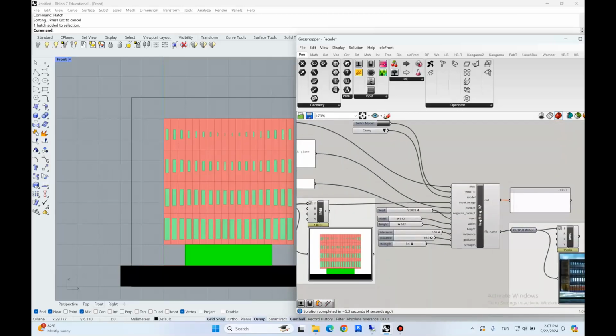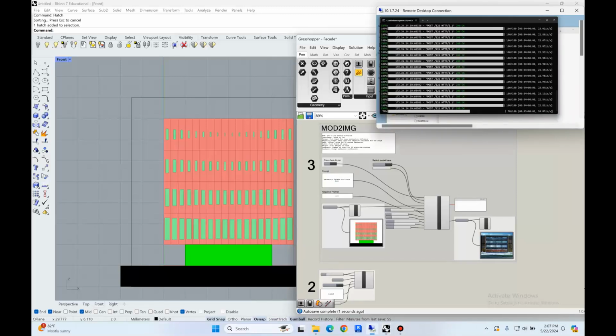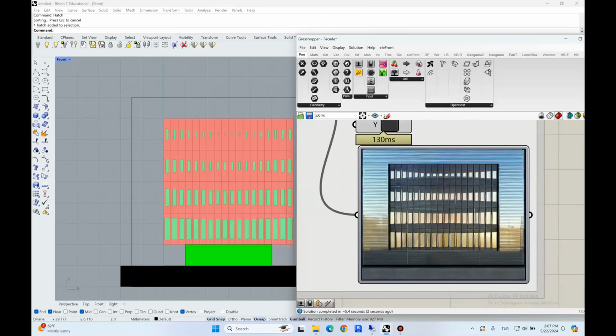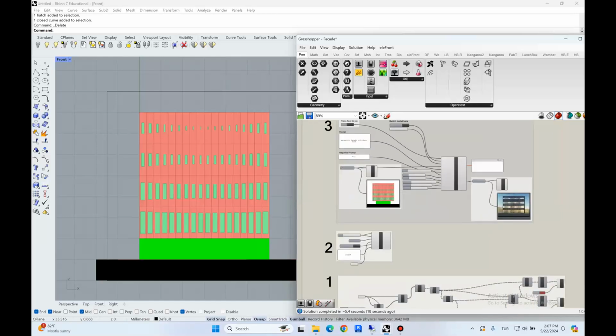So let's see, I'm going to change it to another seed. Run it again. Well, now it's kind of exchanged it a bit more. So let's actually move this maybe here, and I'm going to extend it a bit more all the way here. So curious to see how this would turn up.